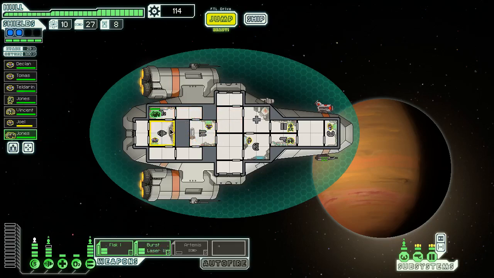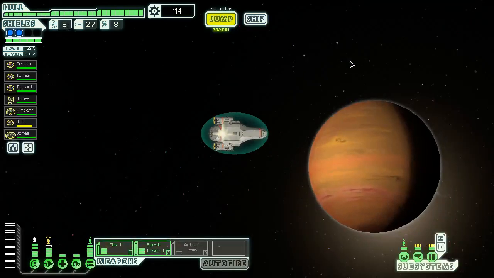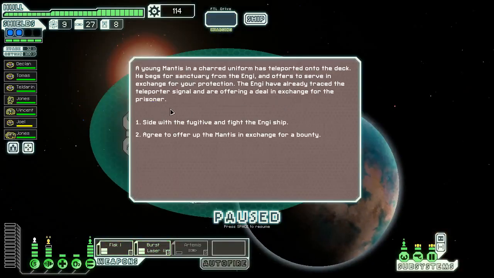Dodge percent chance right now is 29. What if we try this out? We get 32. Sure, you know what? 3% dodge chance. Might as well. We won't quite jump to the exit yet. 114 scrap is an awful lot. I'm excited about that. Getting something good going here.